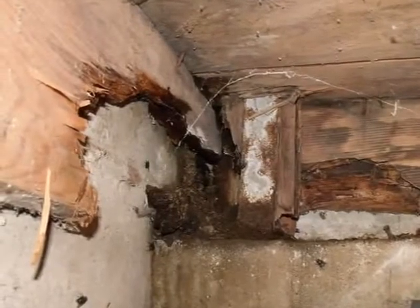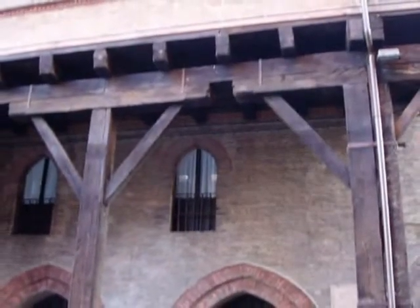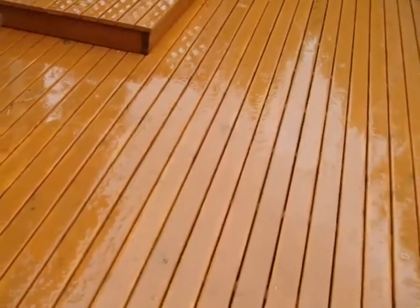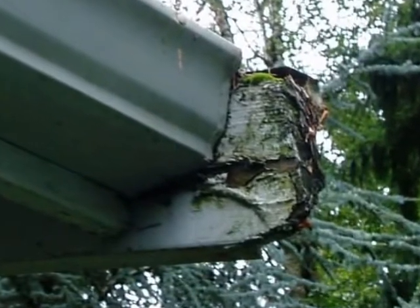In the damp Pacific Northwest, wood decay fungi or rot is the most common of the wood-destroying organisms. Lumber that's well protected and kept dry can last for hundreds of years. But the ongoing rainfall in this region leads to wood at the exterior of the home being wet much of the time. Here's a site the professional home inspector sees all the time — this wood has rotted as a result of high moisture levels.